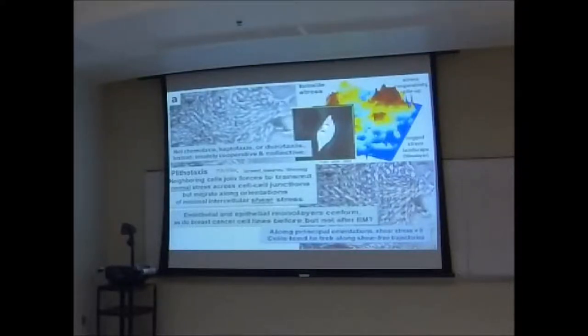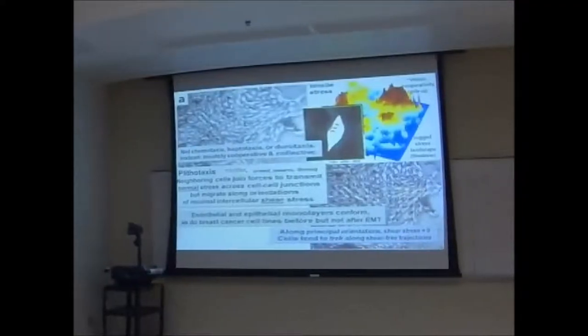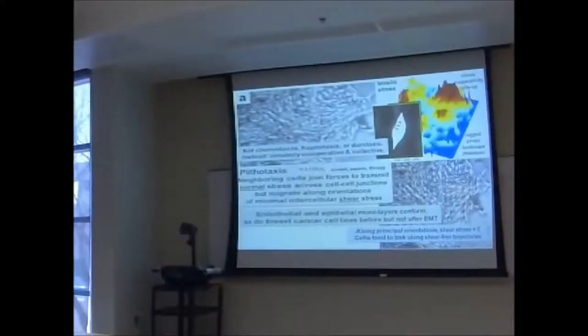And it's also known that in terms of cell-cell contacts, there are three different kinds of adhesion. There are adherens junctions, which are cadherins, which are homodimers that look to each other. There are desmosomes, there are tight junctions. So there's all kinds of molecules here. But apparently they can't support shear stress. They're happy to pull, but if you go this way, they either break or slide or something. They can't exert any force. But then, for them to go to the same orientation and avoid shear stress, there must be some control of this in terms of the adhesion molecules. There must be. And now we have the tools to start to look at it.